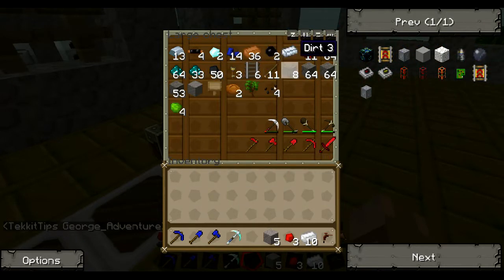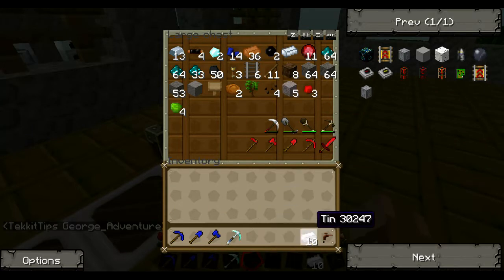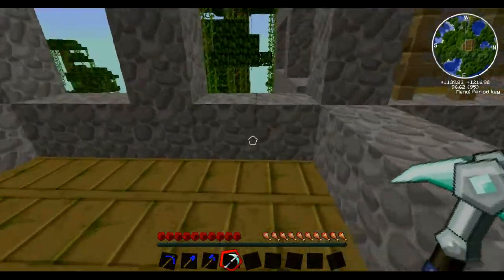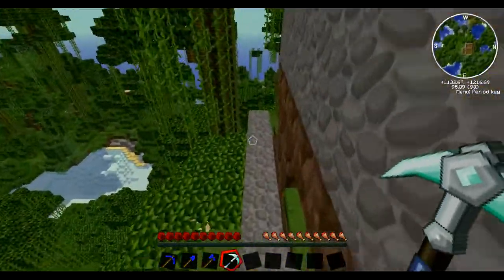Have I got a charcoal-y? I need a charcoal-y. But I'll go mining for the obsidians, I suppose, and the more diamonds. So I'll leave you to it.